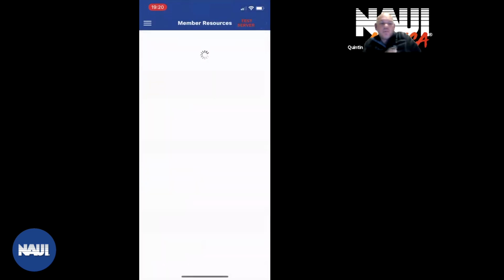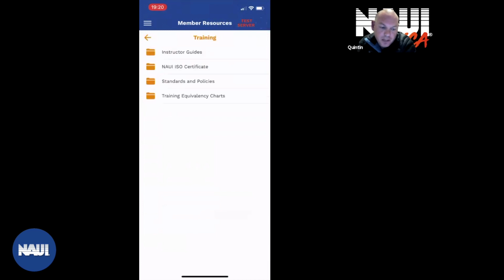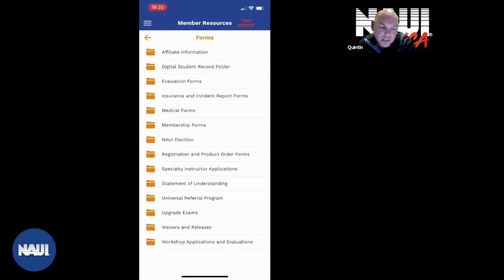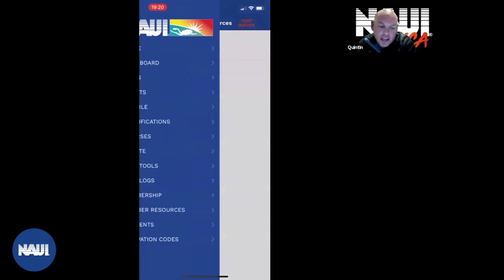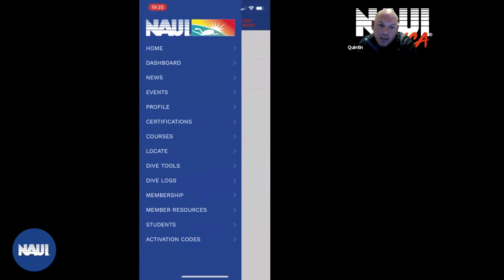In terms of the membership resources, this is now completely dynamic. What we call this links directly to the folder structure that's controlled by NAUI HQ. And we can basically expand on this. Once we release the multi-language, which is in the pipeline, you would then have access to that specific language. So if you've got an SMP that's available in Spanish and your preferential language is Spanish, it will bring up just the Spanish side of it. If your preferential language is not catered for, it will then revert back to the English version as well.